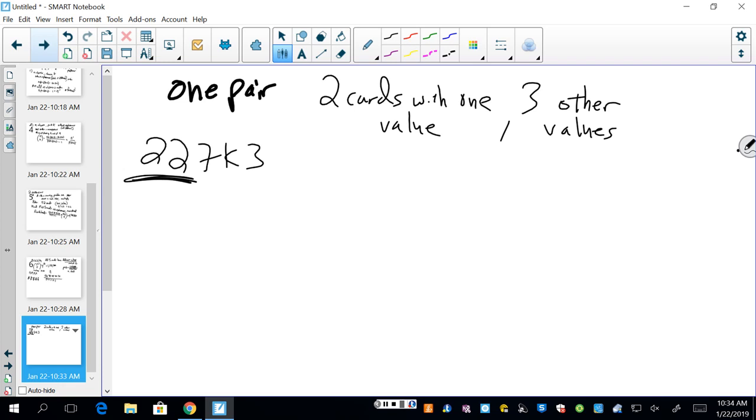Right? How many ways can that happen? You're dealt 5 cards. What's the chance that you're looking at your 5 cards and you have 1 pair of some sort? So breaking it into pieces can help. Are you saying at least 1 pair or exactly? Exactly 1 pair in this case.